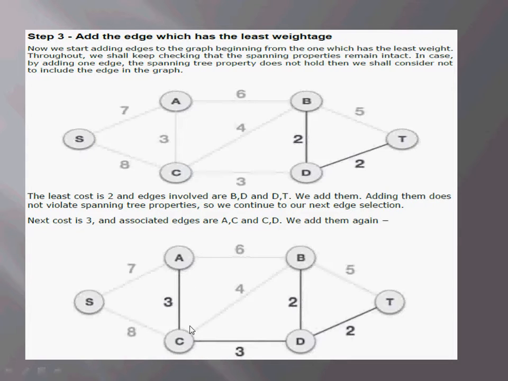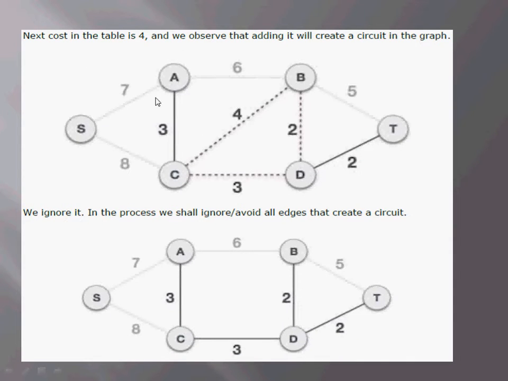Okay, next, find the cost of these things, parallel edges AB, AC and CD, we add them again. Next, in the cost table we observe that it will create circuits. So there is an edge C to D and D to C. With the cost of 5, we can traverse 1, 2 and 3, and by C and B we have a cost of 4. So we have to discard this. We have to keep 3, CD and BD. Okay, so that happens here.